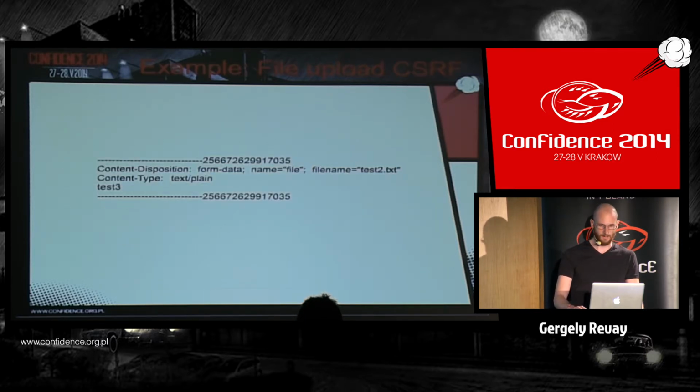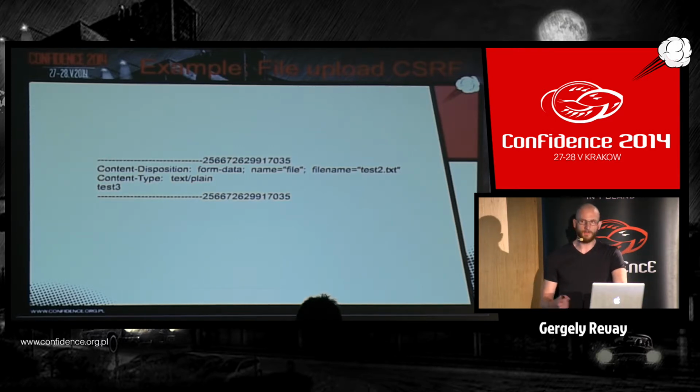And the last example here is the file upload CSRF, and for that I also have a slide with lots of information. If you ever try to do file upload CSRF, it's not that simple, because usually to do CSRF you make a fake HTML form. You make a form, and then this form is going to be submitted, and that's how you send your request.